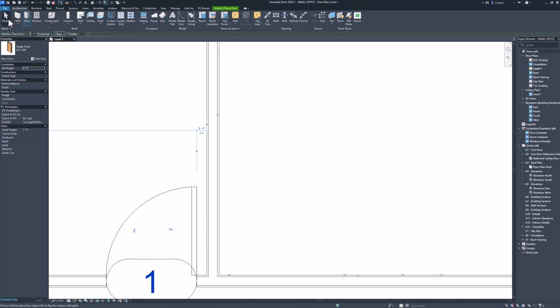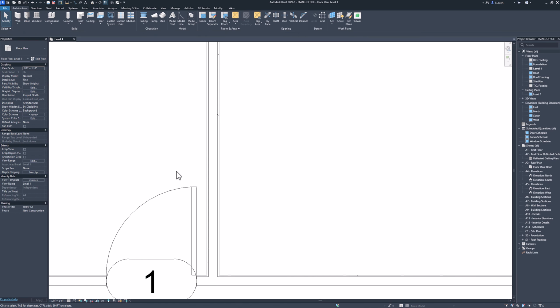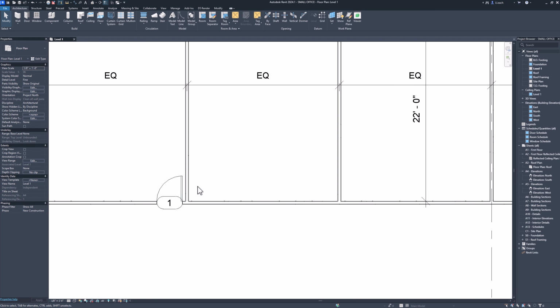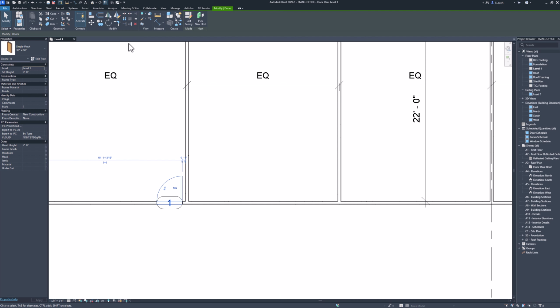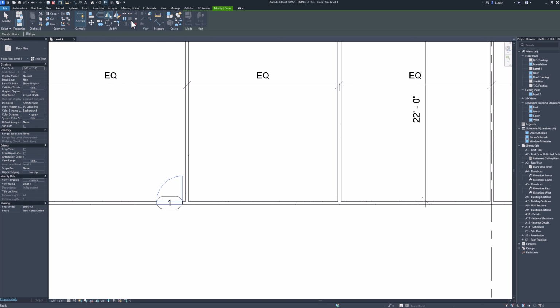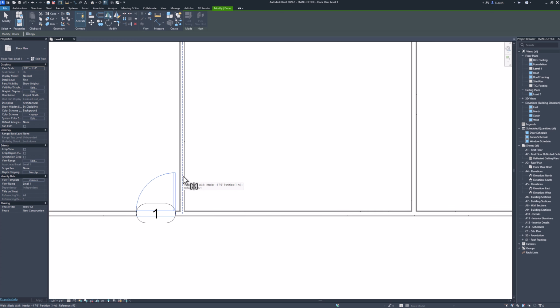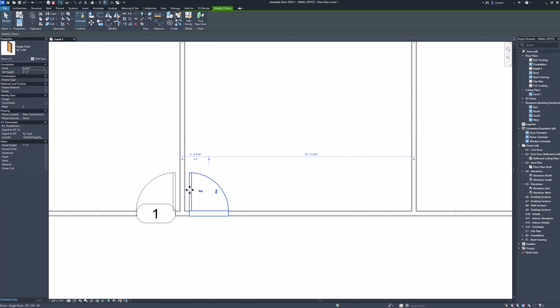I'm going to hit the Modify button to cancel out this command right now. I'm going to zoom out a little bit. Now what I want to do is mirror this door on the other side of this wall. To do that, I'm going to select the door. And up in the Modify panel, I'm going to choose the first one on the left, where it says Mirror, Pick Axis. So now I need to select the axis to mirror this door about. If I hover my mouse over the center of this wall, you see that little dashed line pop up. So I'm going to click on that. And then it mirrored it over. Now notice it mirrored the door, not our door tag. We'll fix that in just a minute.